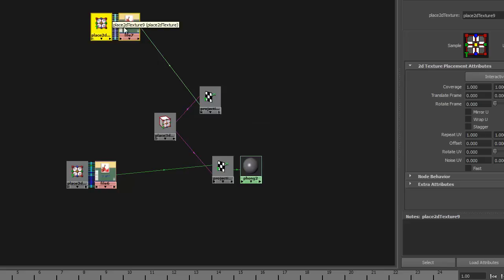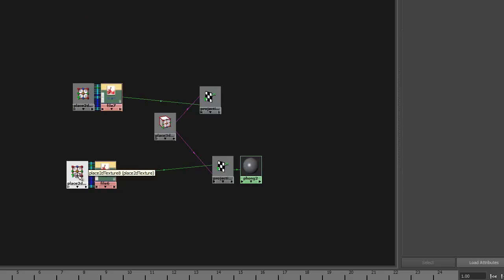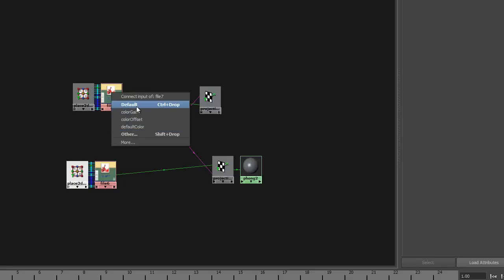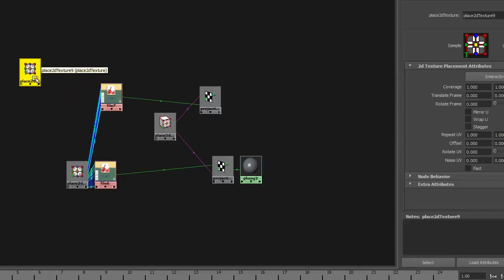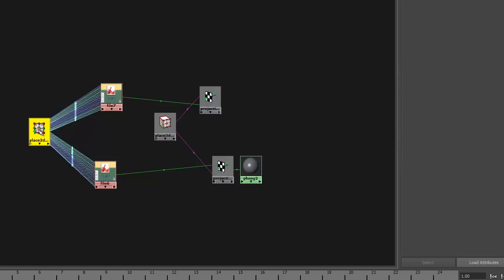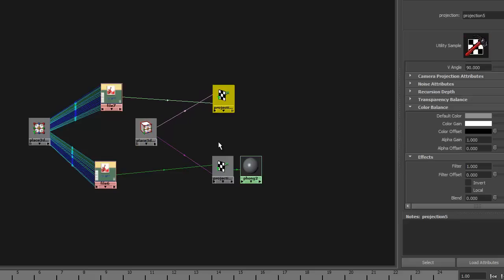So that's a simple matter of taking the 2D projection node and using the same one for both. So this is my original. I'll middle mouse click on this one, I'll drag it on top of my new one, and I'll just connect that to the default. And that's going to just automatically replace this 2D node. So now I have both file textures placed exactly the same inside the projector, and I have both projectors placed exactly the same in 3D space.